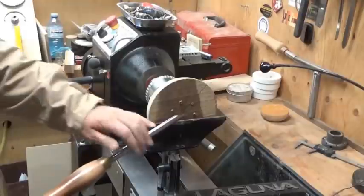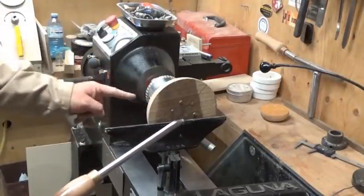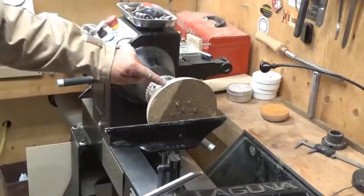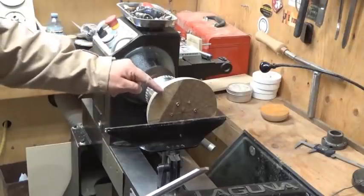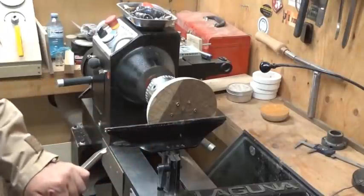And what I'm going to do now is just shear scrape across the surface of this, just to true this up. And then if you look here, you can see there's a couple of imperfections on the edge, so I need to remove those so I can get down to a nice clean edge. And then be careful, this edge can be sharp, so just take the sharp edge of that off, and then we'll go about hollowing it out.